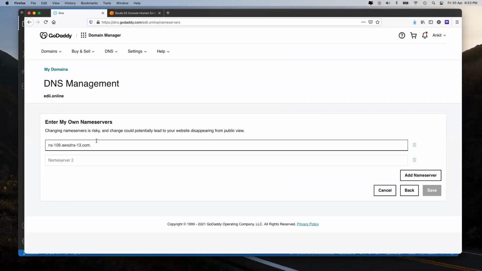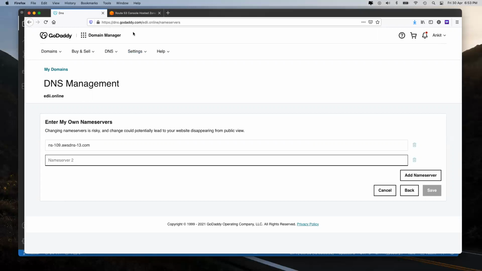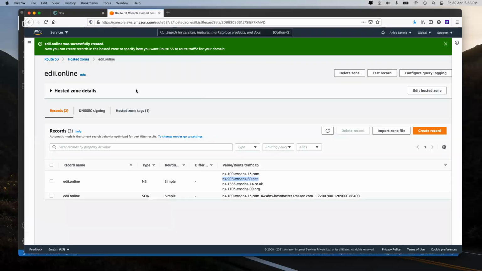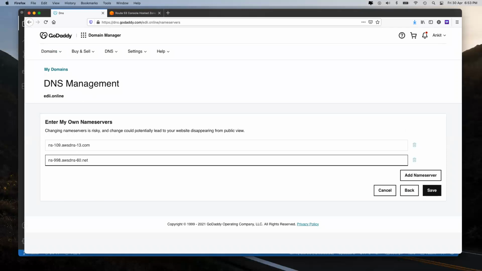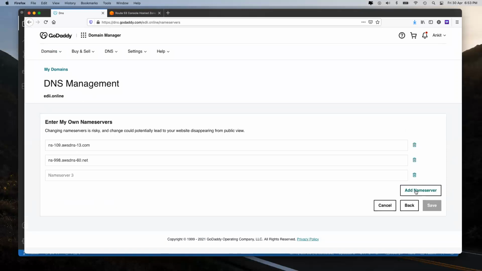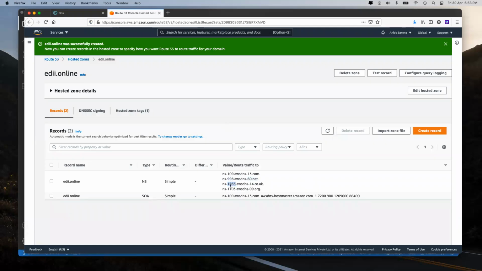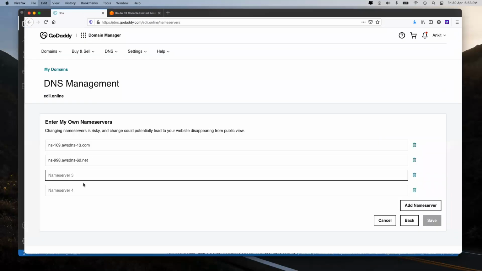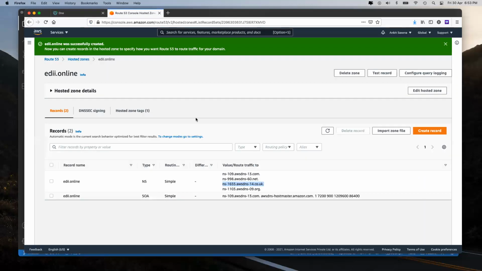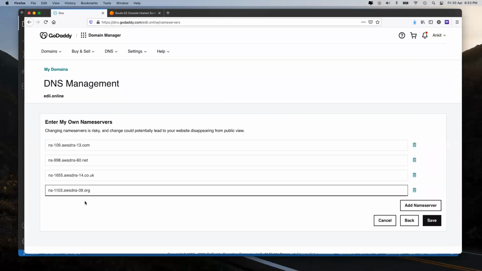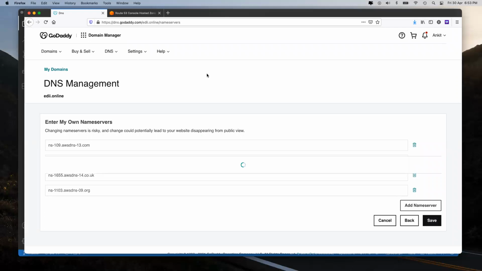Now, the general error that people make is that they put the comma also over there. Please don't add the comma, so basically remove the comma. If you don't, then after some time you will realize that you will have to remove it. If you do it right now itself, you will save yourself the trouble. So I remove this, and the fourth one over here, and I give this also. Okay, and I click on save.